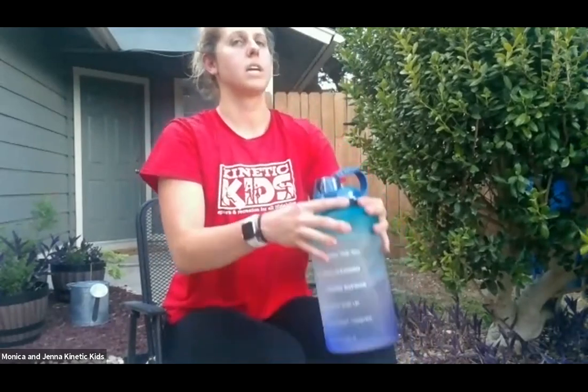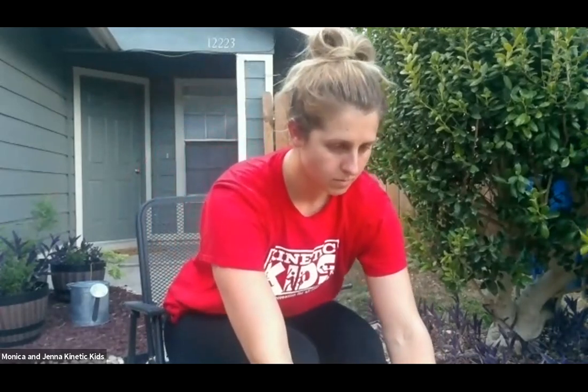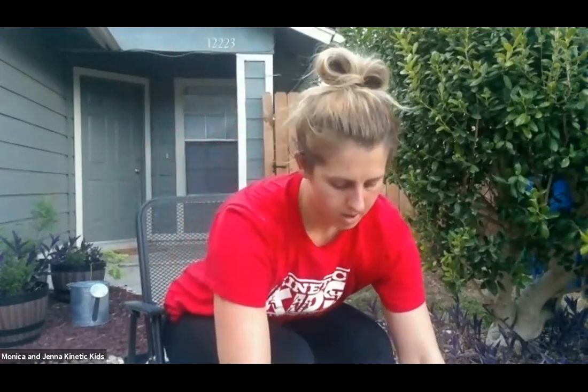Just starting with that weight in front of you, either at the ground, at your knees, and you're going to bring it up to your chest. Make sure those shoulders get tall, that core stays tight. Reaching in front, bringing it to your chest, finishing tall, and back down.